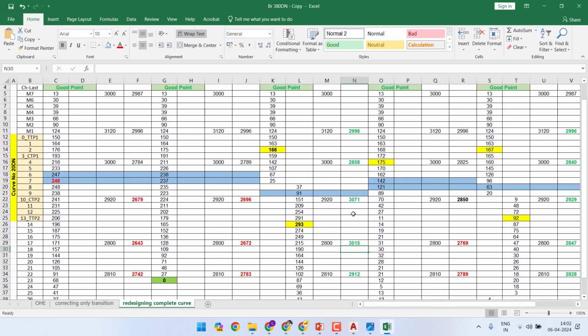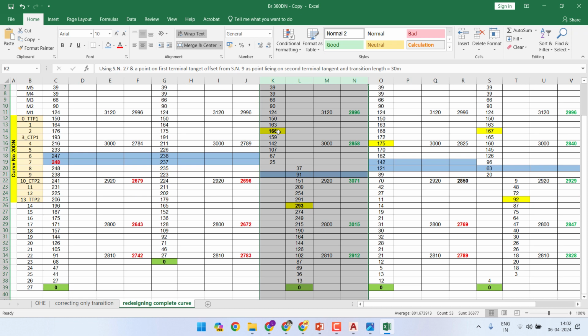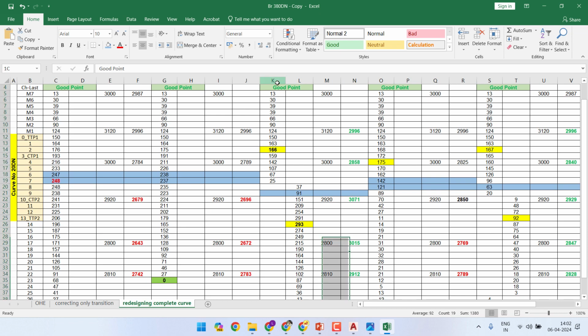So in our third solution, maximum slew is 166 mm to left, 293 mm to right, and all the OHE distances will come more than 2800 mm. So in a way, this can be an ideal solution, no problem with that.